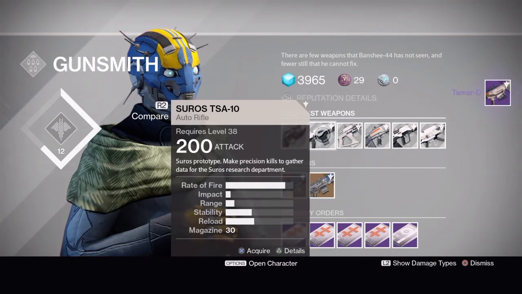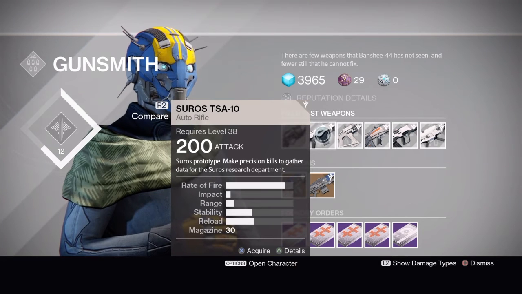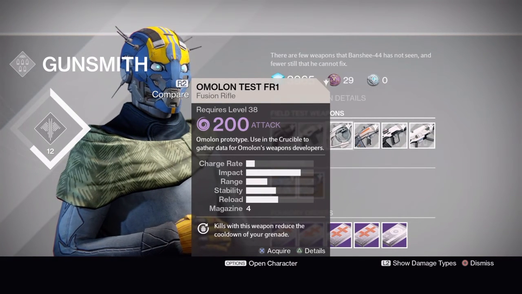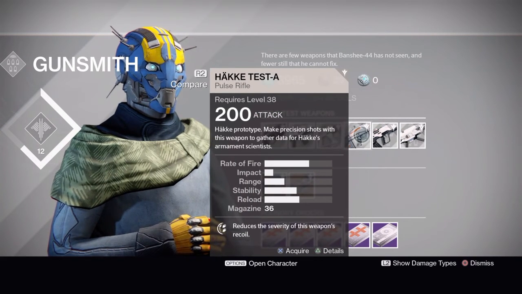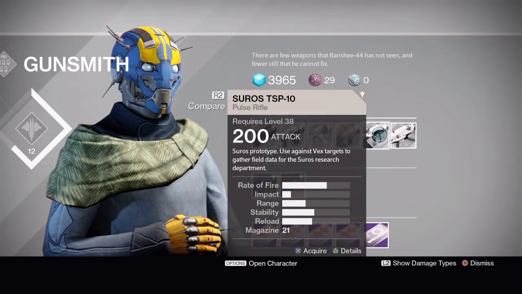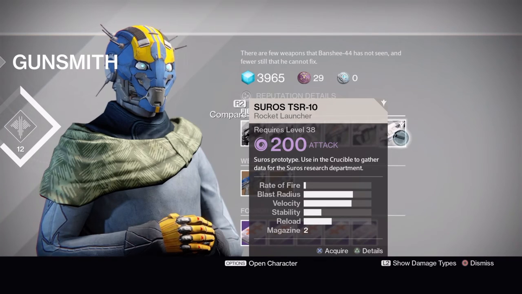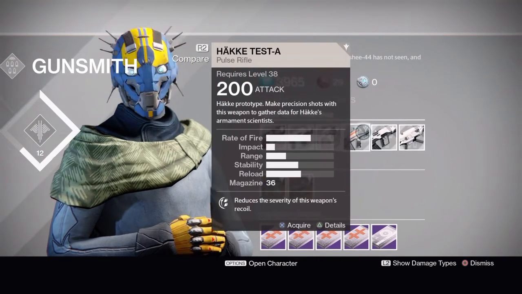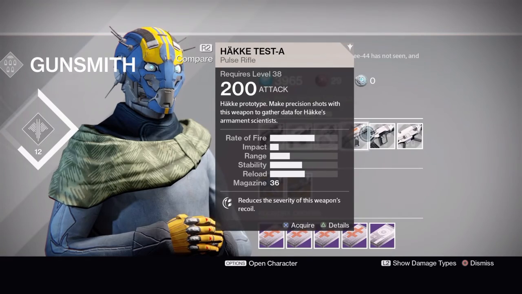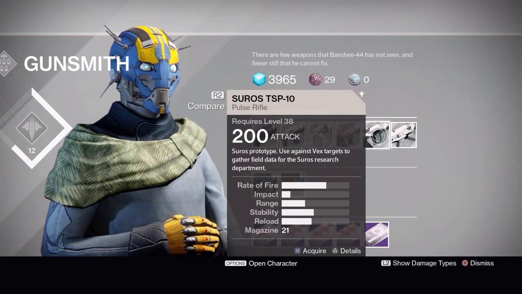Okay, field test weapons for this week. We had the Suros TSA-10 auto rifle, where you need to make precision kills. We have the Amalon Test FR1, which you have to use in the Crucible. We have the Hage Teste pulse rifle, which is precision shots. Then we have the Suros TSP-10 pulse rifle, which is used against Vex. And then we have the Suros TSR-10 rocket launcher, which is used in the Crucible. So 3 guns for PvE, 2 for PvP. So PvE, precision kills, precision shots, and Vex.